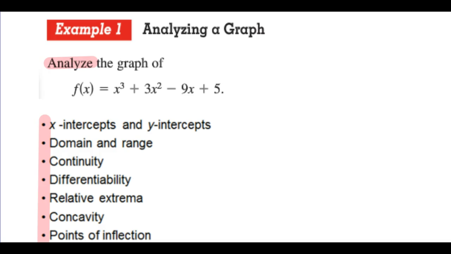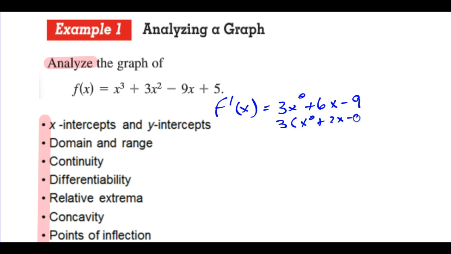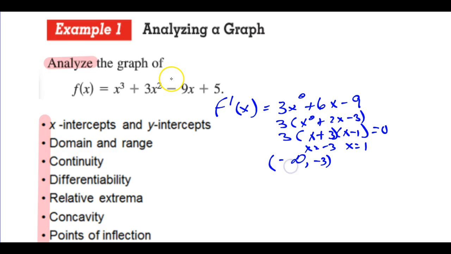So let's take a look at an example and see if we can fill out a chart. The first derivative for this is 3x squared plus 6x minus 9, and I could factor out a 3 and then factor some more and then set those factors equal to 0 to locate critical values, x plus 3, x minus 1. So possible, remember these are not necessarily, these are possible critical values, and I could even set up my intervals and start looking from negative infinity to negative 3, since this is a polynomial and I know it goes to negative infinity. Negative 3 to 1, and then 1 to infinity.